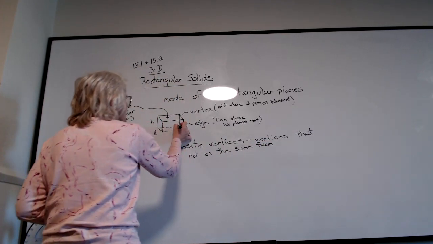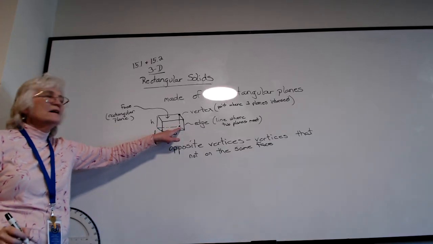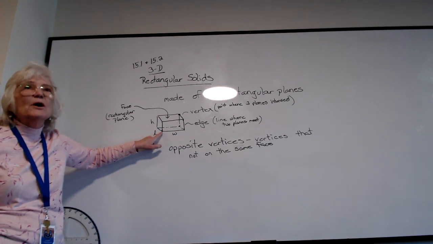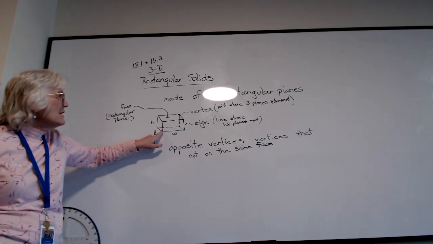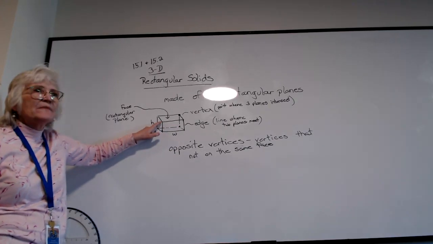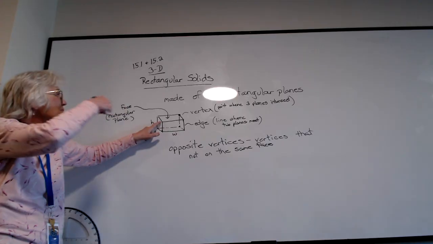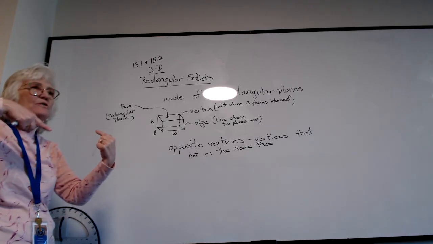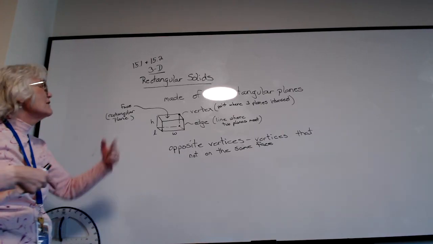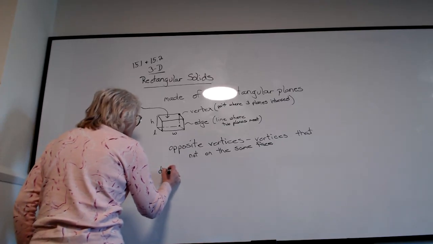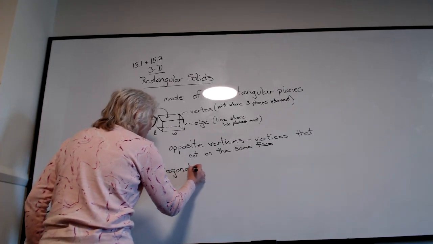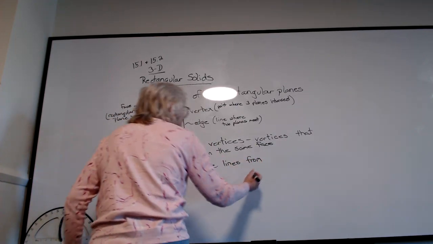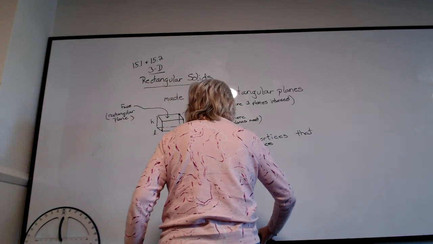Okay, so if I took this one that's back there, and I came over to here just directly, that's on the face, right? That's on the bottom, and so that's not an opposite vertex. But if I went from here to this one, you're going from the back of the box up to the front of the box at a diagonal, basically. And so that's what you can form, diagonals of this. So diagonals are lines between opposite vertices.